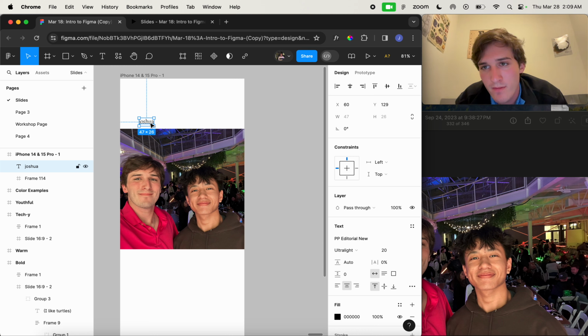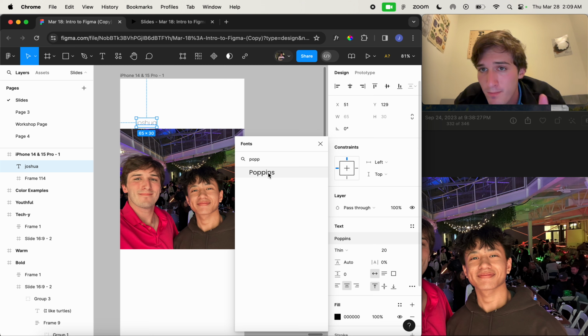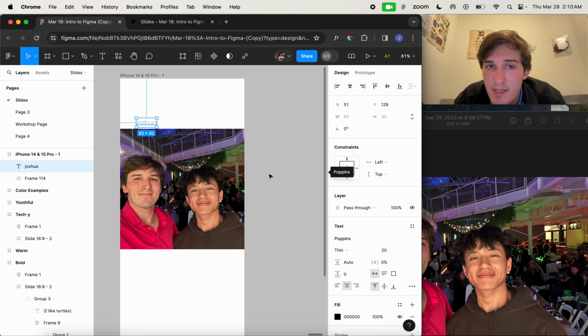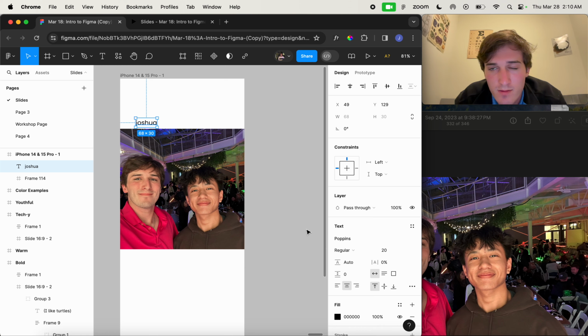Sure. Now, I love this font. It's just not great for social media, right? It's not very legible at a small size. It looks really good when it's really big and there's nothing else on the screen. But unfortunately, there's going to be a lot of stuff on the screen. So we're going to change this to, let's say, Poppins. Poppins is cool. It's very geometric, which makes it more legible at a small size. We're not going to use thin. Let's use regular, right? Usually you can rely on regular.